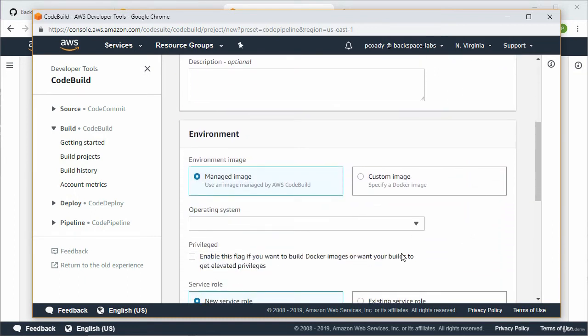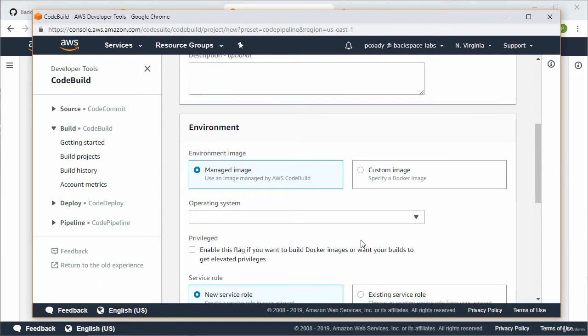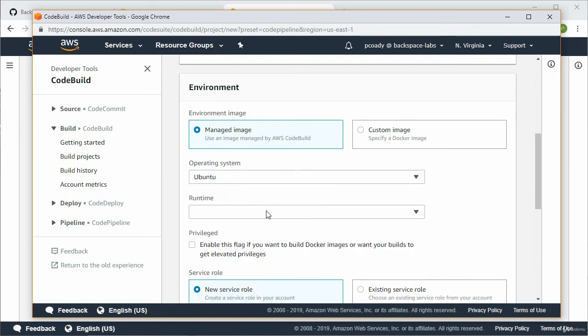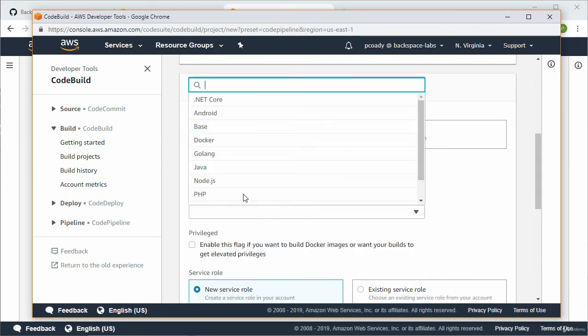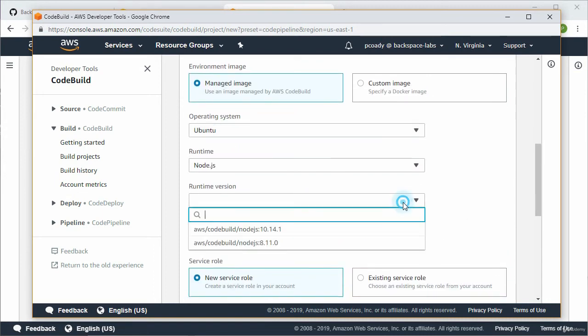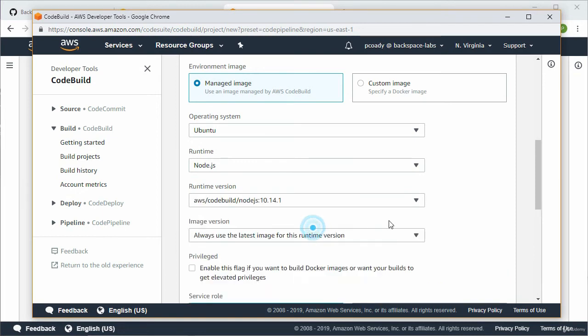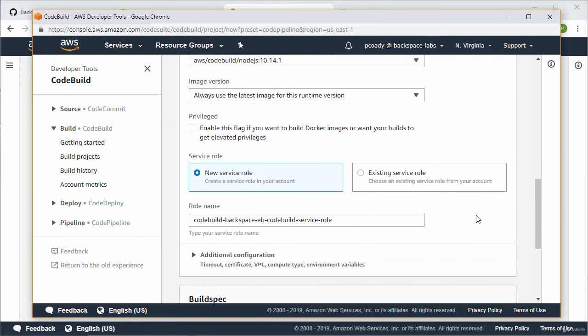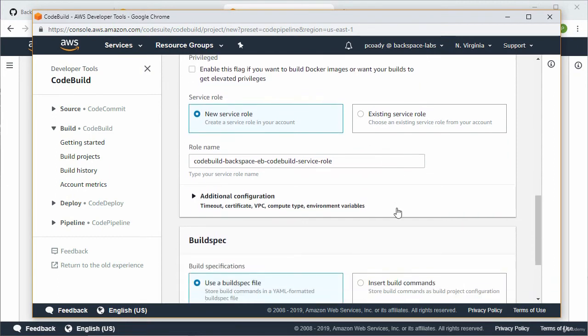We're going to be using a managed image. And our operating system is going to be Ubuntu. It's a Linux. And our runtime is going to be Node.js. And we'll use the latest version of that. We'll use version 10 of Node. That will be fine. So we'll select new service role. That will be fine.